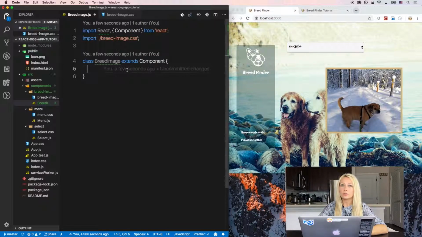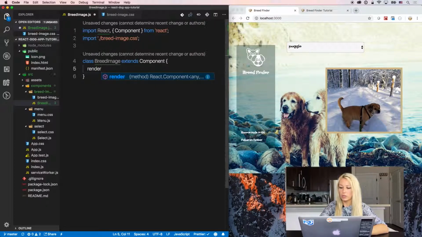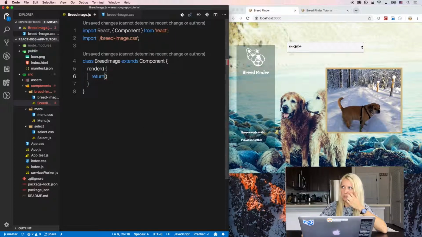And in a stateful component we use a render method, which is required. So this render method is required, and when called it returns some JSX code, some elements that you pass here.